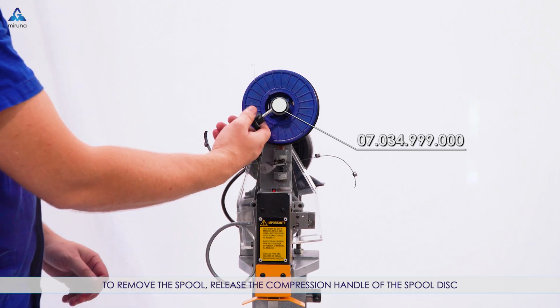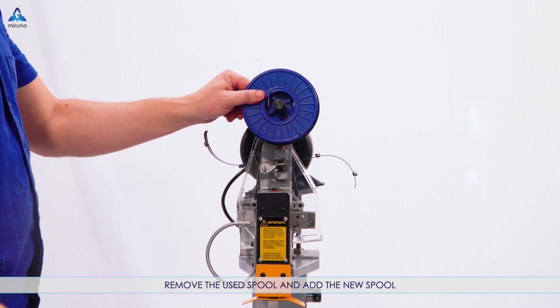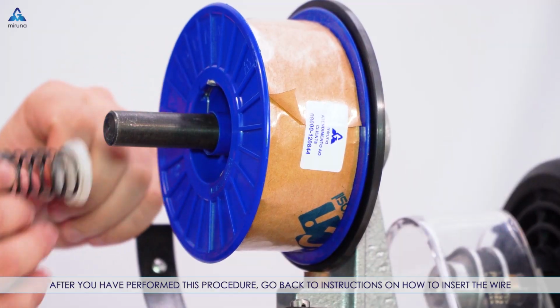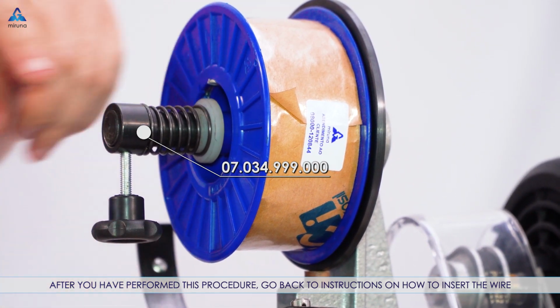To remove the spool, release the compression handle of the spool disc, remove the used spool and add the new spool, attach the compression handle and perform the following procedures. After you have performed this procedure, go back to instructions on how to insert the wire.